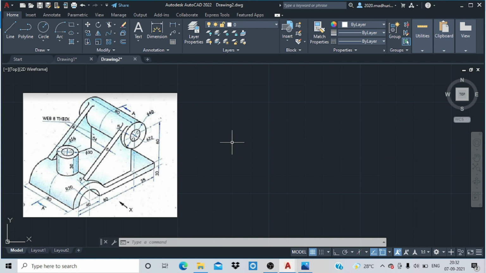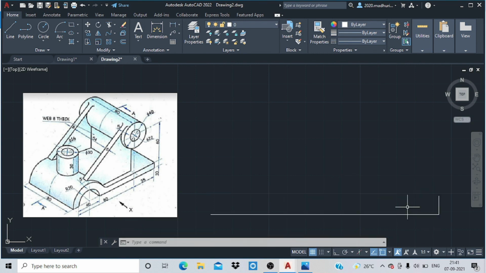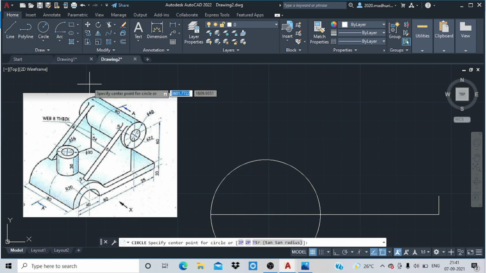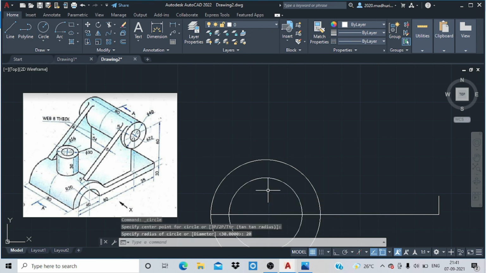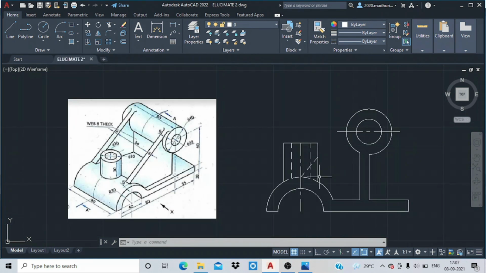In this question, the most important part is the sectional front view, which, as you can see, is parted by the line AA dash. Starting with the line tool, I will draw. Then I'll proceed with drawing the semicircles. We can draw a circle and then trim it to get a semicircle. Here I draw another circle, of 22 and 40 diameter respectively. Hidden part of the diagram.